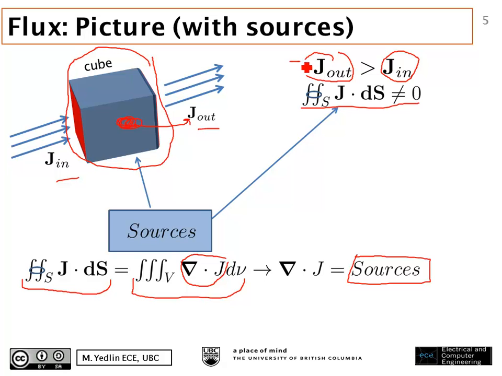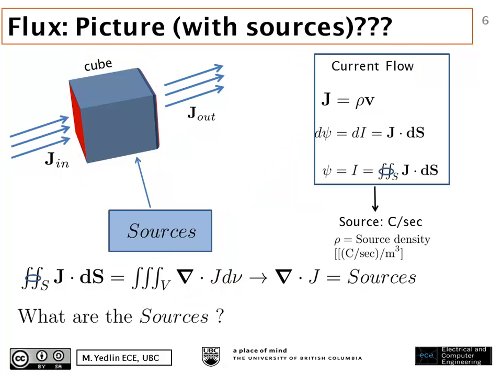J out as we travel through that cube. So we picked up something. So what have we picked up? What's contributed to the increase of J out? All right, this is a repeat of the previous slide where we identified del dot J is equal to sources, and we have the sources as we go from the cube into the cube. Flux density J in, the incoming current density, the outpouring of current density is increased. So there are sources that helped us get that increase of J out inside that cube.